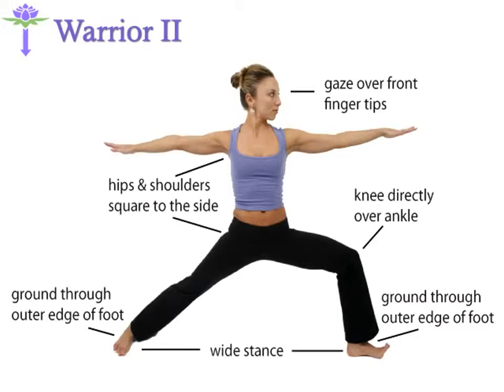Look down at your feet. Make sure the back of your right heel is in line with the arch of your left foot. The toes of your left foot are pointing in slightly, and your right toes are pointing directly forward. Square your hips and shoulders to the side. Sink down low into your hips.